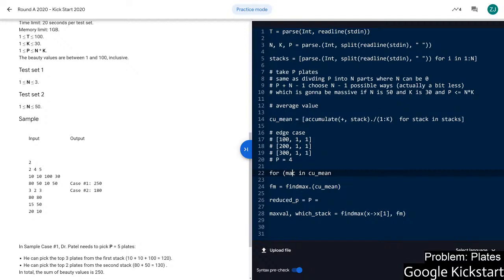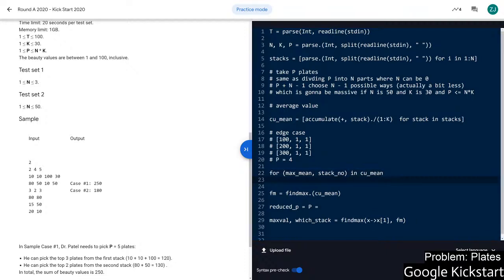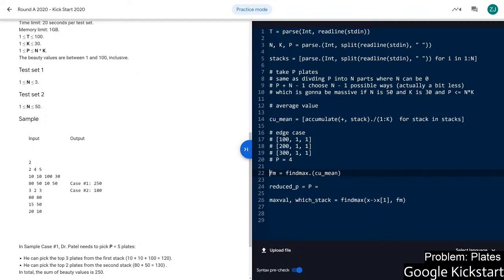That's the max mean and the stack number. That's right. Yeah, so stack.